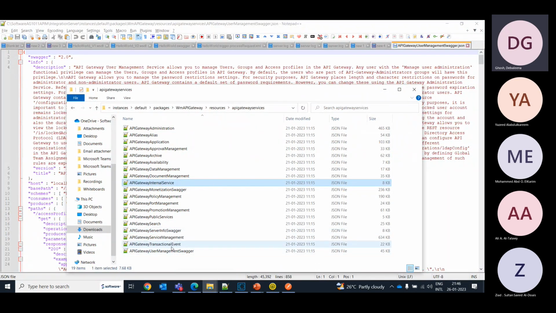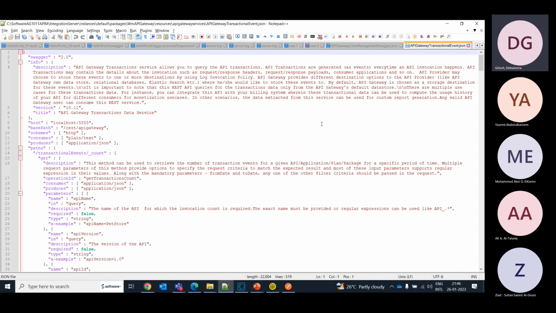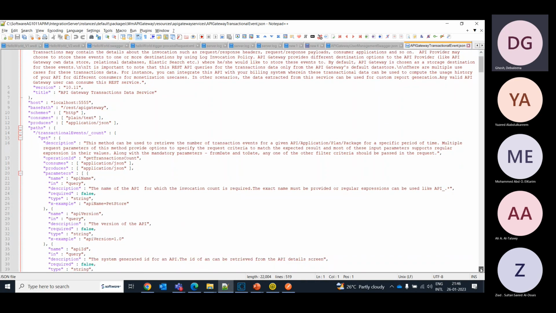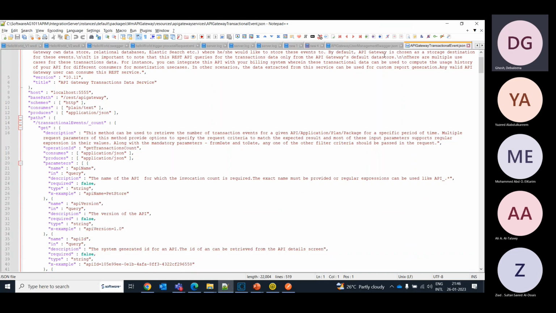One thing I cannot... So this transactional event API, that is what I'm saying. From here, we can get the transactional event count per API, and from there we can segregate what is the transactional event, and whether that will include error events and non-error events. Based on that, we can do further customization, further logic written to extract the exact per second or per minute count. And this can be further extended.